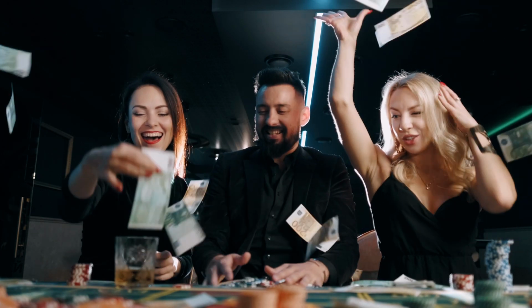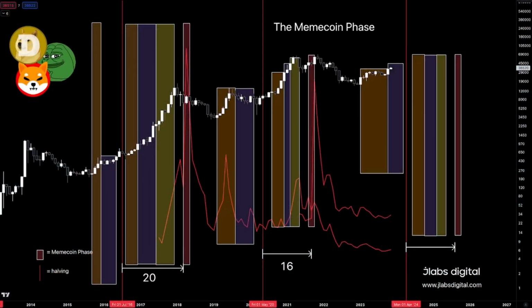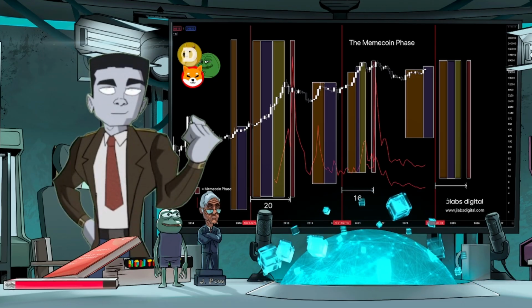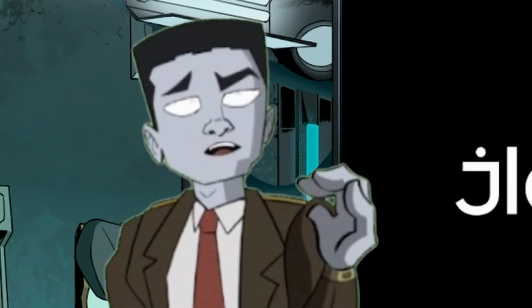When you hear about people making millions off just a few $1,000s, this is the stage where it likely happened. You can see it here in this chart. I dropped some notable meme tokens in the upper left. These are your Doge, SHIB, Pepe, and other odd-themed tokens. Sadly, most of the tokens in this phase lack real usage or have anything being built that would accrue real value to the token. It's why we call this the meme coin phase.